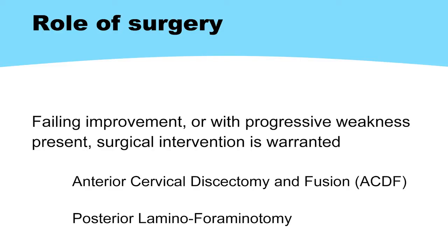Nine out of ten times, the surgery is done from the front portion of the neck. It's called an anterior cervical discectomy and fusion, or ACDF, for those who've been through it. There's usually a minimum of one level involved, often two, because it's just the nature of the problems that people have.